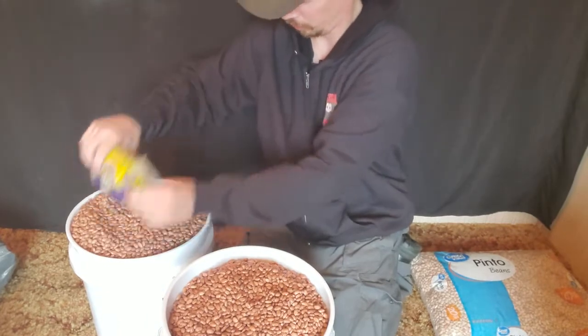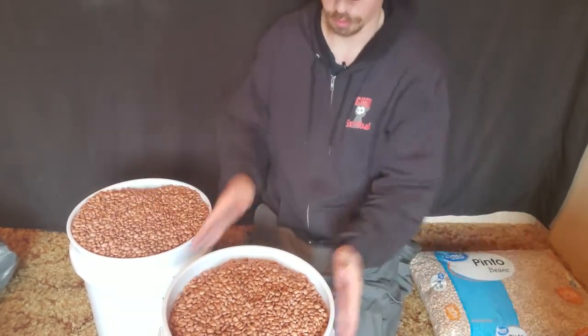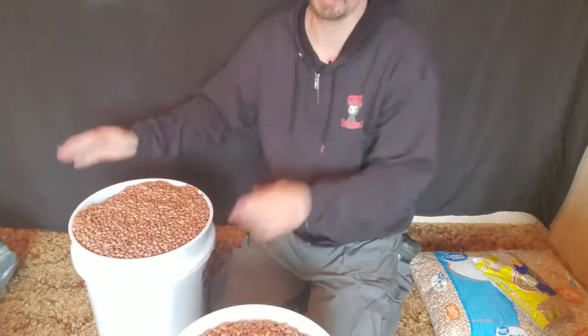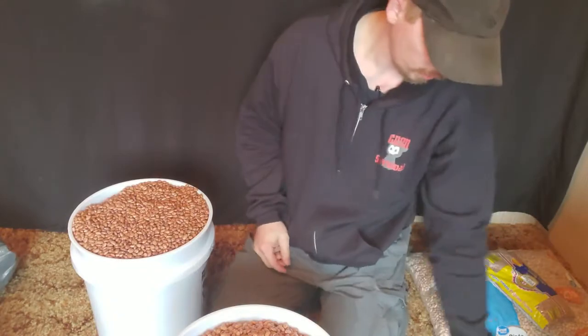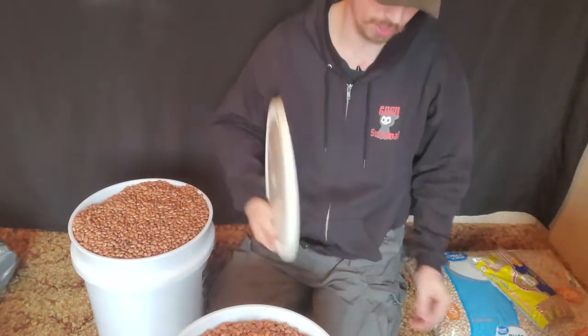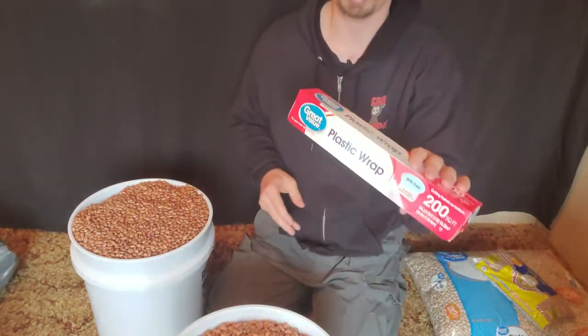Obviously, this one's a little overflowing. So let's go ahead and save that other bag. I don't want them both to be that overflowing. That is heavy. Alright, I'm going to show you how I'm going to store this. I don't have any special lids. I don't have anything but regular plastic lids. These are just the snap-on lids. Nothing special about them. But I do have plastic wrap.